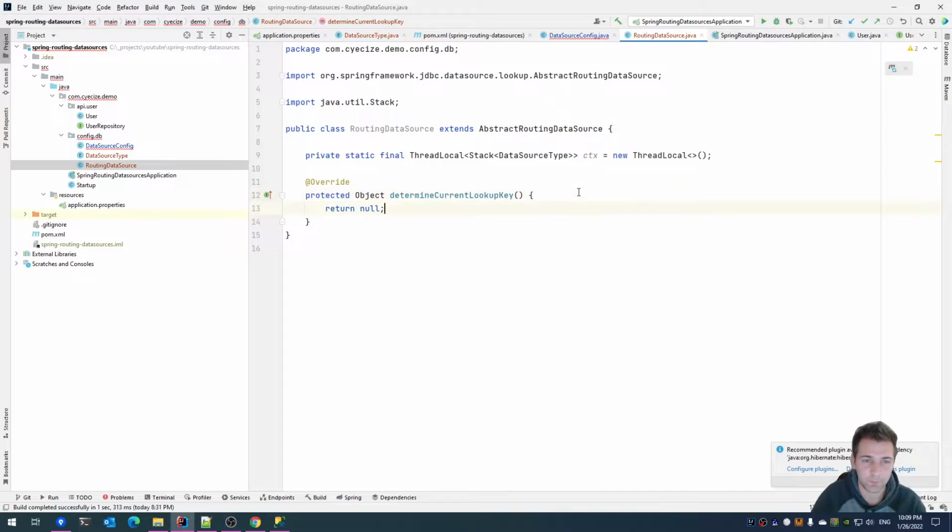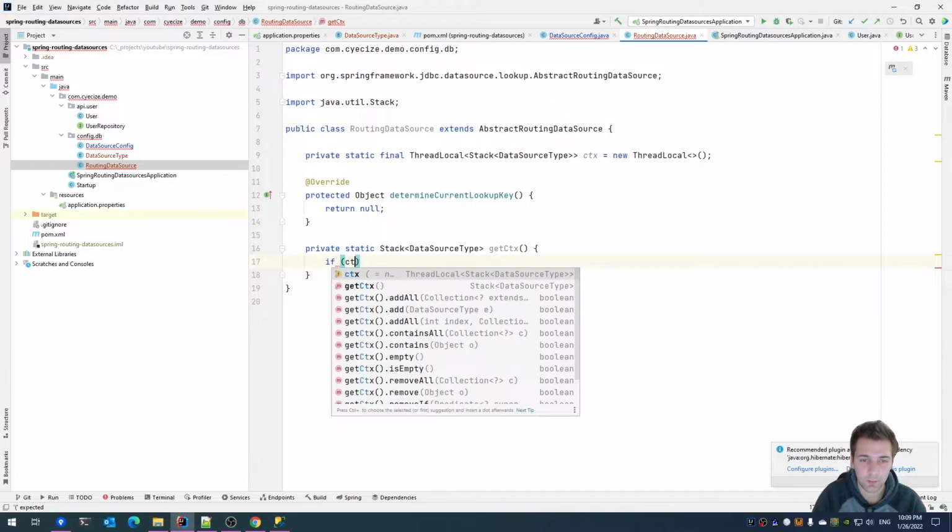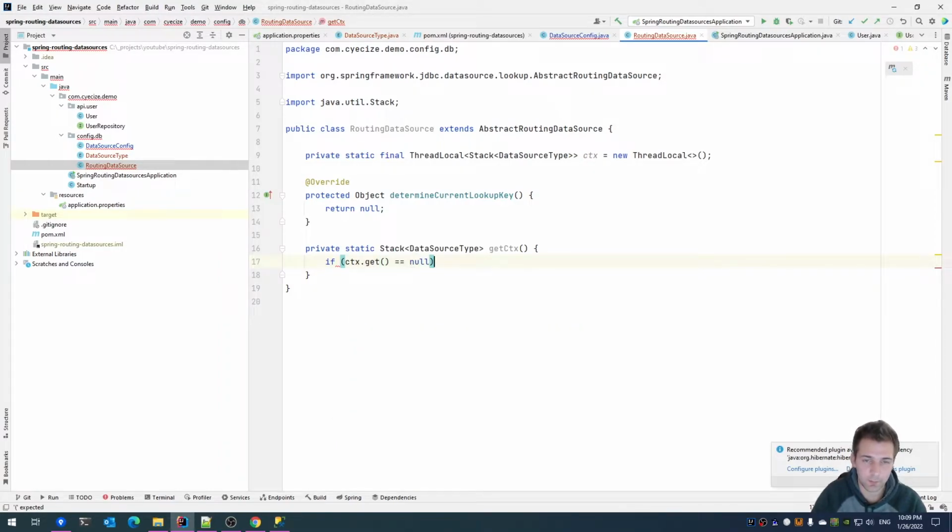So first I'm going to create private static stack of data source type, get context, and here I'm going to say if that's null, create a new stack, and then return, basically preventing a null pointer exception, just to be sure.